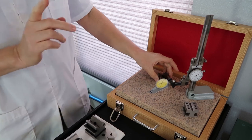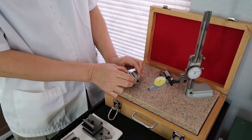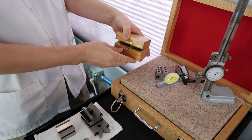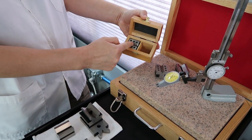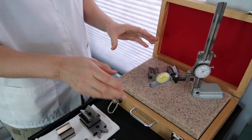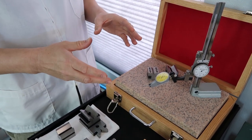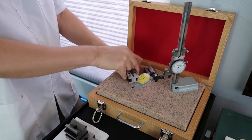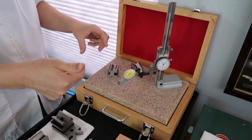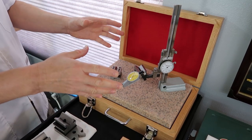The other note I want to make is you'll see this little block over here. This is one of those no-name, inexpensive V-blocks, and it comes in this little set. It is a matched pair, and they're good for when you need a pair of V-blocks that you really don't care about dropping, or you want to use them to machine, because they come with little brackets that you can clamp the part on and do simple machining, like a keyway. They're perfect for that, but you don't want to use them for inspection purposes, such as what we're doing here.